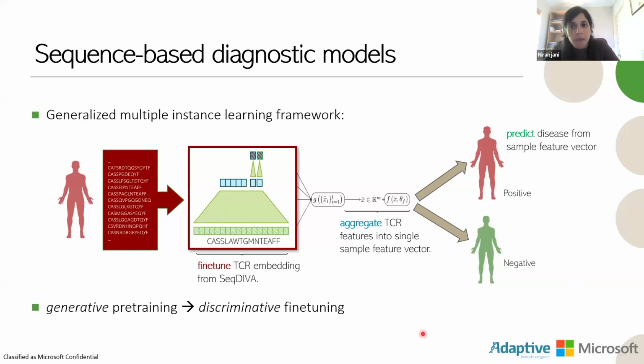Rather than learning this embedding from scratch, we could first train a sequence encoder using the generative Seq-AIRRIVA model, taking as input all available sequences and relevant sequence-level labels. And then we could use this to initialize the embedder component in multiple instance learning and fine-tune to the task at hand. This mode of generative pre-training followed by discriminative fine-tuning has been proven effective in other settings, and we're hoping to translate this here in a domain-specific way.